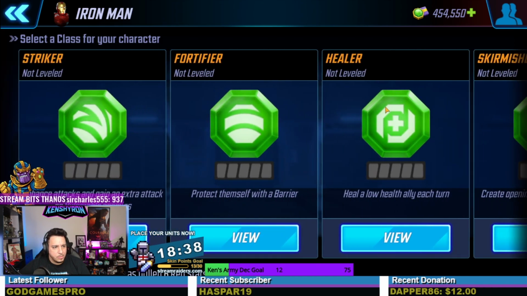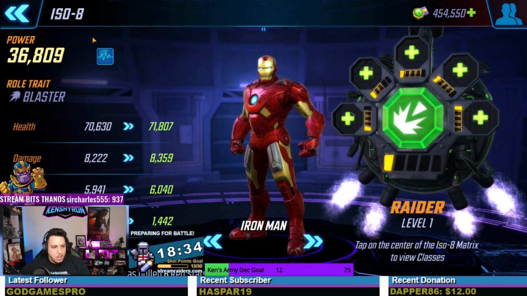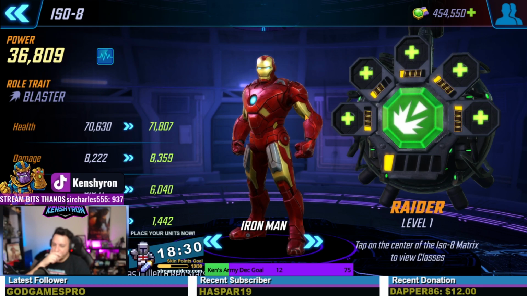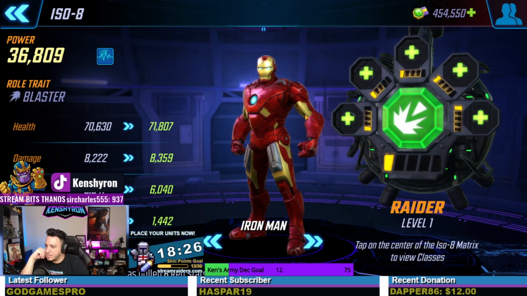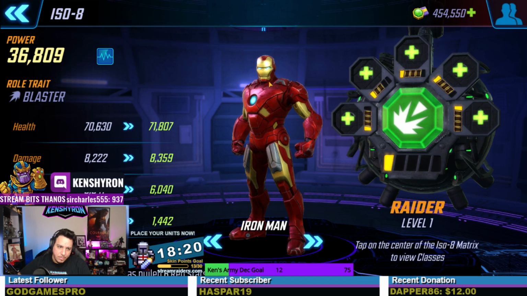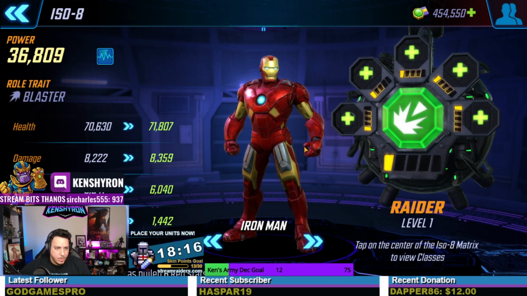So I'm running Raider. Raider on him? He doesn't sit on the Wave 1 Avengers for me. He's in Power Armor too. Yeah. Which is kind of upsetting, isn't it? You'd think he'd be in Wave 1. Anyway, yeah, I've got him on Raider, and that sort of fits in with that team. I don't know about Striker on him.